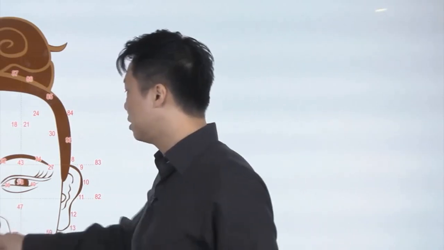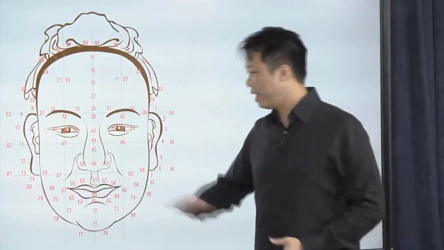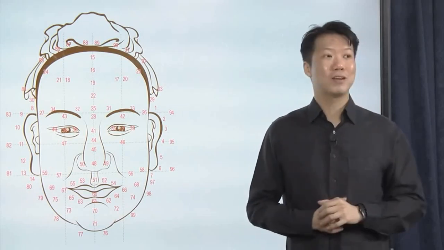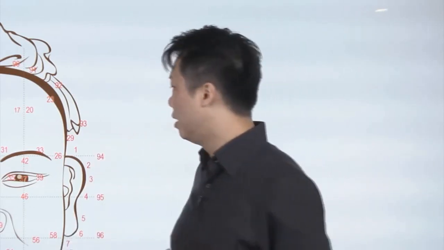So, continue on. After 47, 48 is the tip of the nose, and the same for male and female. So point 48, it's the wealth palace. It's also one of the most important palaces because this here governs wealth capacity. Okay, the central point number 48. Now, point 48 is quite interesting. Sometimes there could be a scar, sometimes there can be a mole, sometimes a sharp point, sometimes it's dented, sometimes the color is not so good, sometimes the complexion is not so good, or sometimes it's basically yellowy all the time, you know.